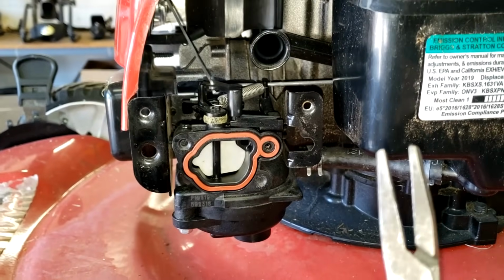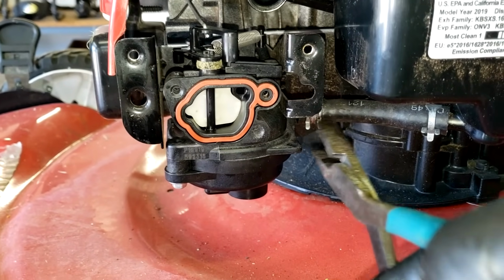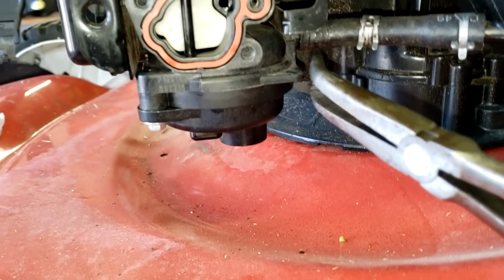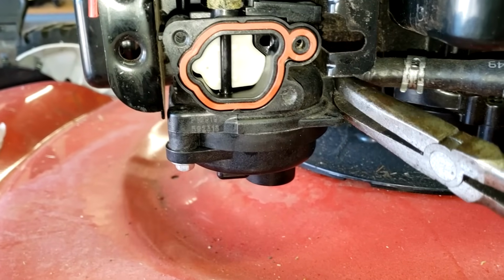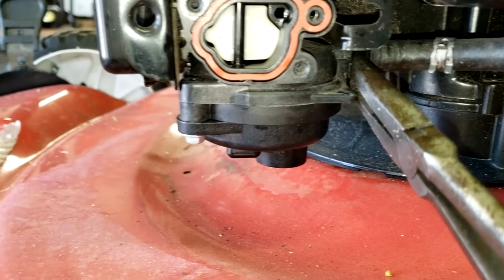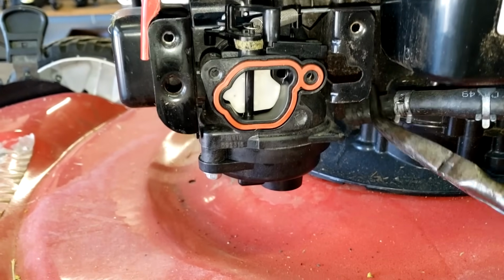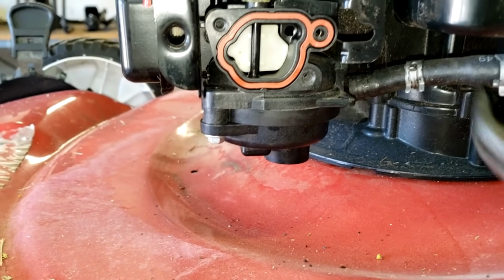I just use a basic pair of flat, I call them little duckbill pliers. Any pliers will work. Squeeze your clamp, scoot it back. And then I have a pair of little angled needle noses here. And what I do is get there like so, and I pry the line off just like that. There we go. All right, so the line's disconnected, and again, I've already drained all the fuel out of this tank.